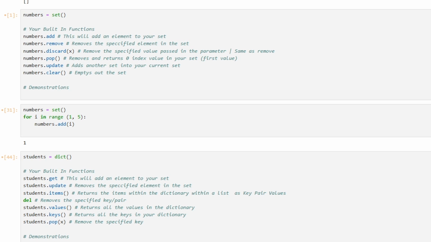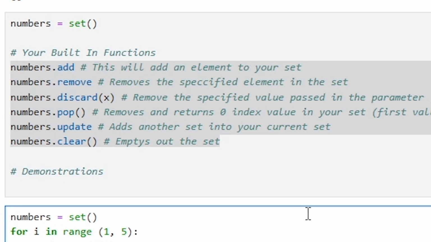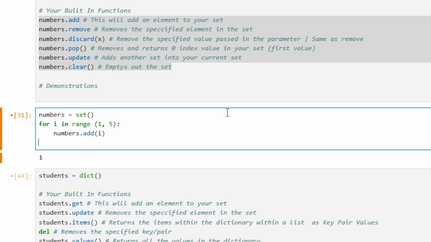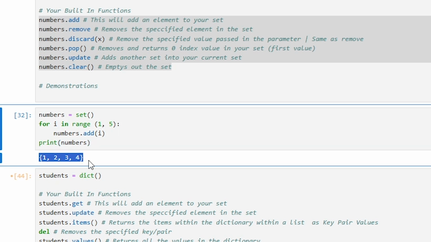So these are very good for membership tests. So when you're using the in keyword and you're searching for something, this may be your go-to if you only want unique values. And then once again, they can store different data types within the set. And so we have our built-in functions we're going to cover up here. And then let's see what that looks like. And we're going to use numbers. So to start out, we have the set called numbers. And for sets you're going to use the open and close parentheses to instantiate it. And then it is surrounded by curly brackets right here. You can see the little curly bracket.